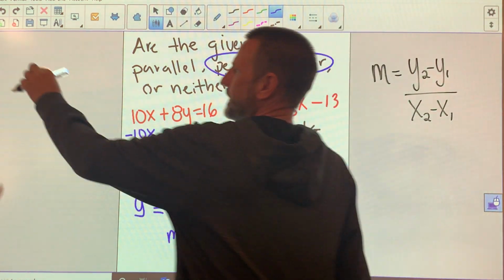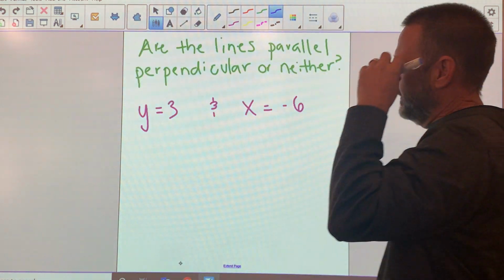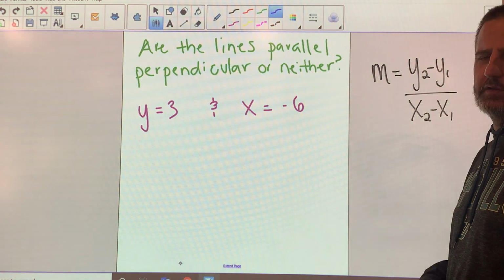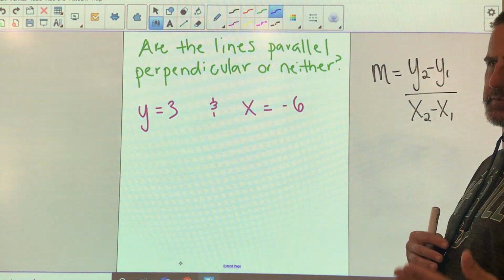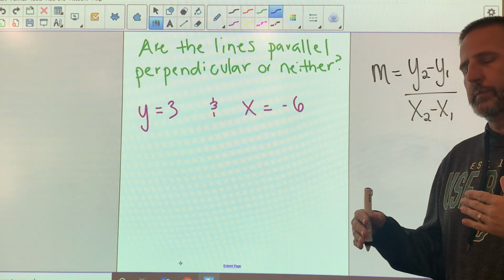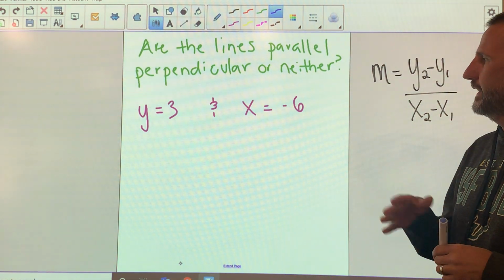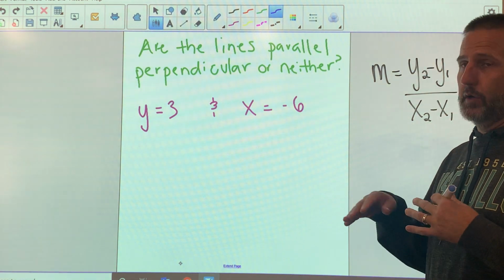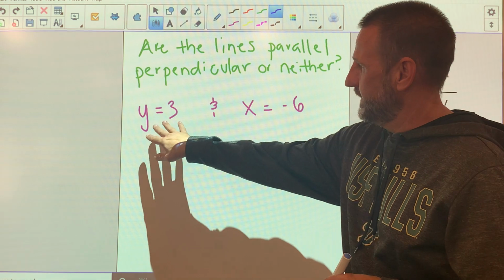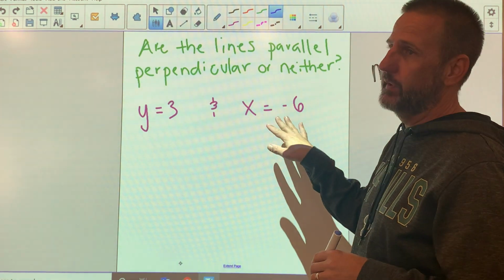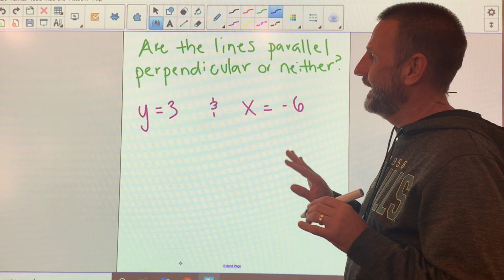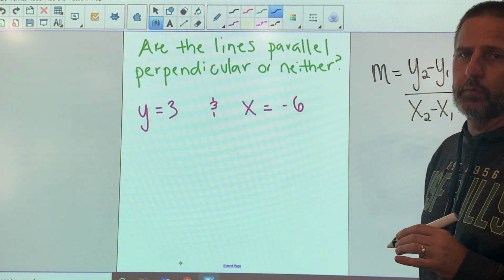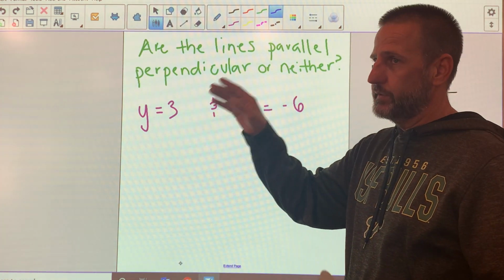All right, we had one more example in our homework that a lot of people had a hard time with, and they didn't know where to go because they got a little confused. I'm talking about slope and making sure the slopes are the same or that the slopes are opposite and reciprocal. And then I give you a problem like this where you can't even see the slope, and that opens up a whole thing about this line having a slope of 0 and this one having a slope that's undefined. I don't really want to go into that right now for our geometry video, but I want to go over one thing with you and see if you can figure it out.